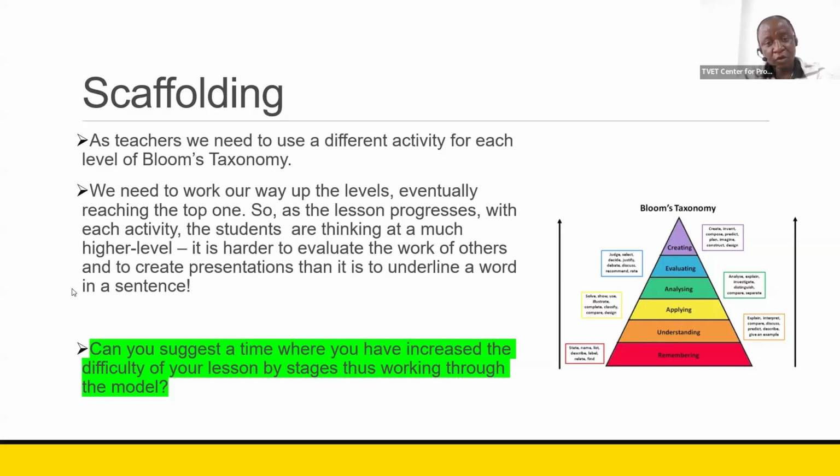so that they will be able to explain. If I want to go higher up to application, I would ask them to go on the machine and identify the components, for them to be able to apply what they have learned in a class and then on the actual machine. So I will ask them to go and identify the type of hydraulic system that is used within the excavator or in the bulldozer or whatever.